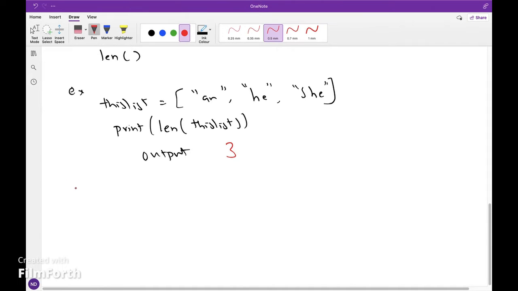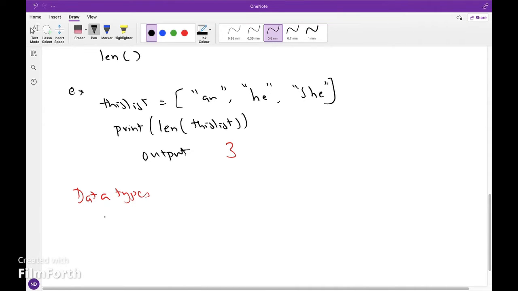Data types. List items can be of any data type: string, integer, and boolean data types.